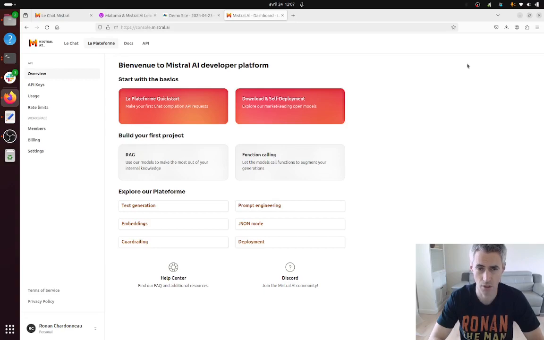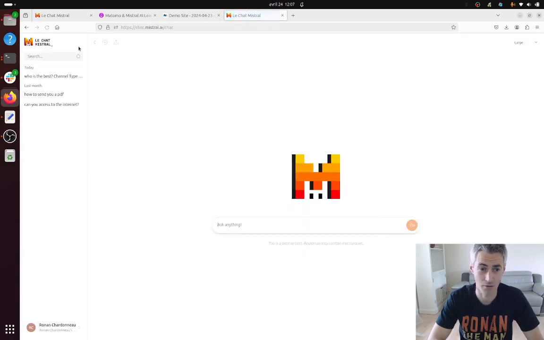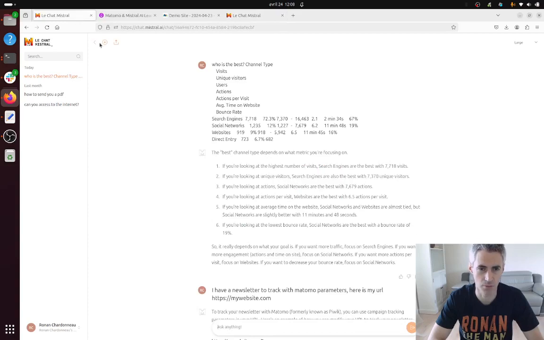But let's use the basic service, which can be comparable, let's say, to ChatGPT, or at least to what the big audience know about ChatGPT. So when you connect for the first time on Mistral, you get access to console.mistral.ai, and then you get something named Le Chat over here. And then you can go and create. So for the sake of this video, I already made the example.